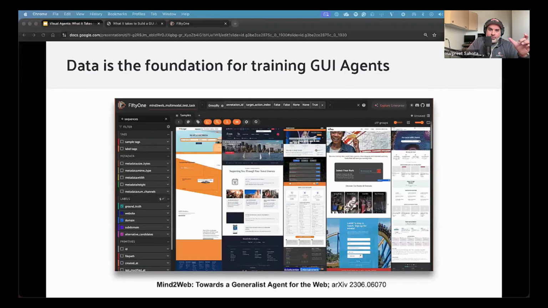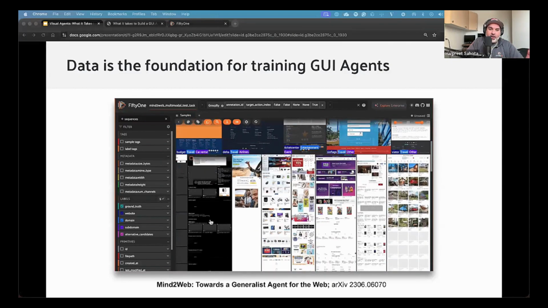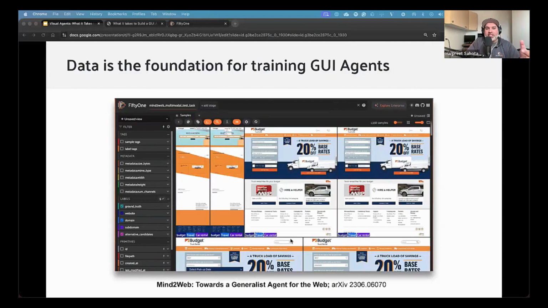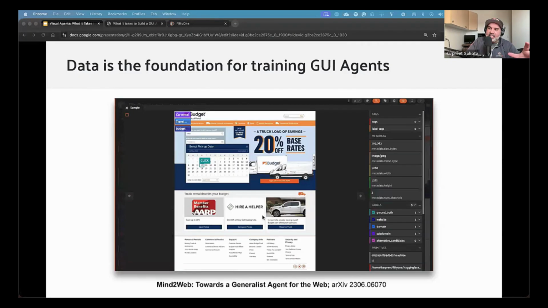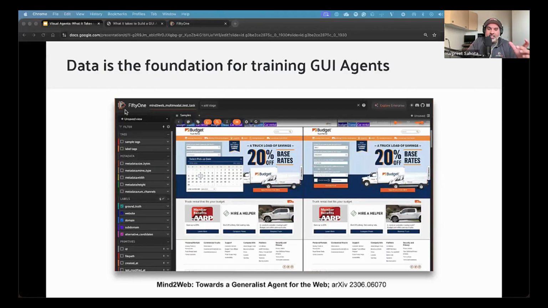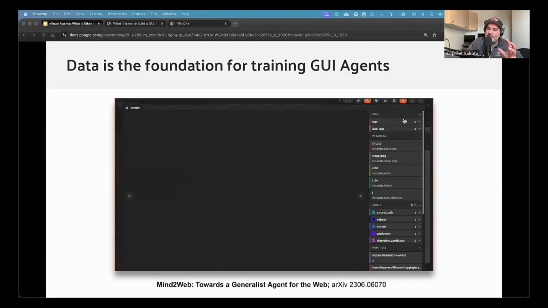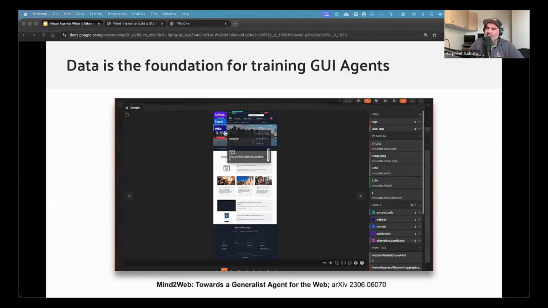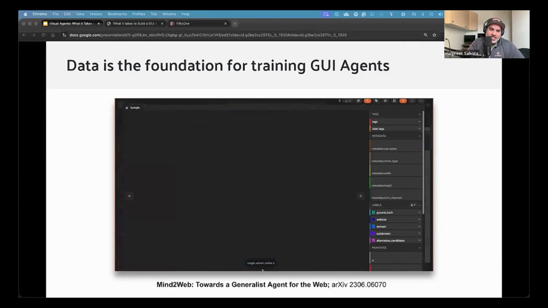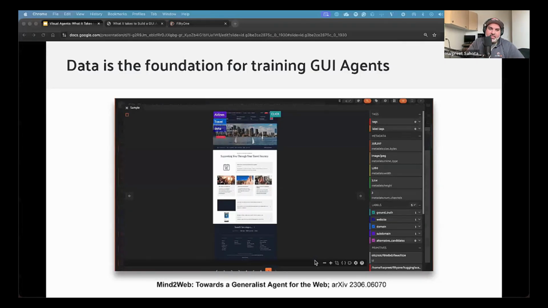We need OCR, being able to extract text from the GUI. We need understanding of the screen as a whole: the overall layout, how its content is organized, the structure of the interface, and how different groupings of buttons or icons map to one another. And then of course action prediction, determining what the next step is.